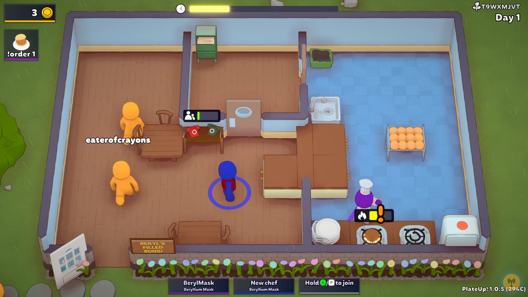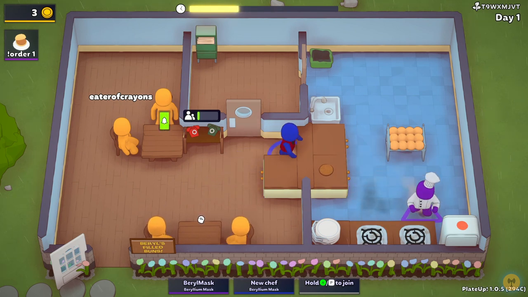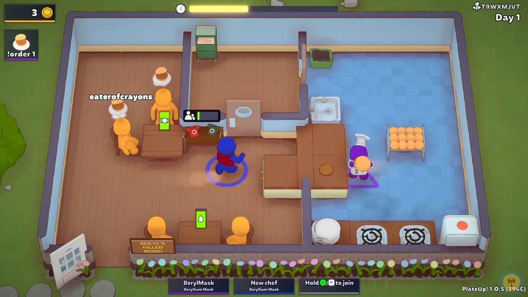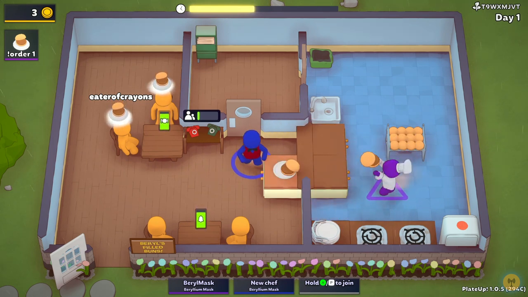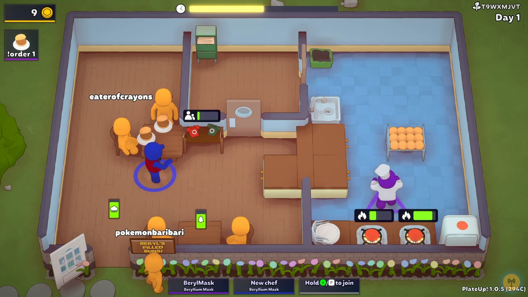Two burgers. Yeah, but I don't know. Do they only cook one level? Yeah, they only cook one level. Okay, well I didn't know because, like I said, I've never done burgers before. Yeah, no worries. All right, two more burgers, and then one more burger.